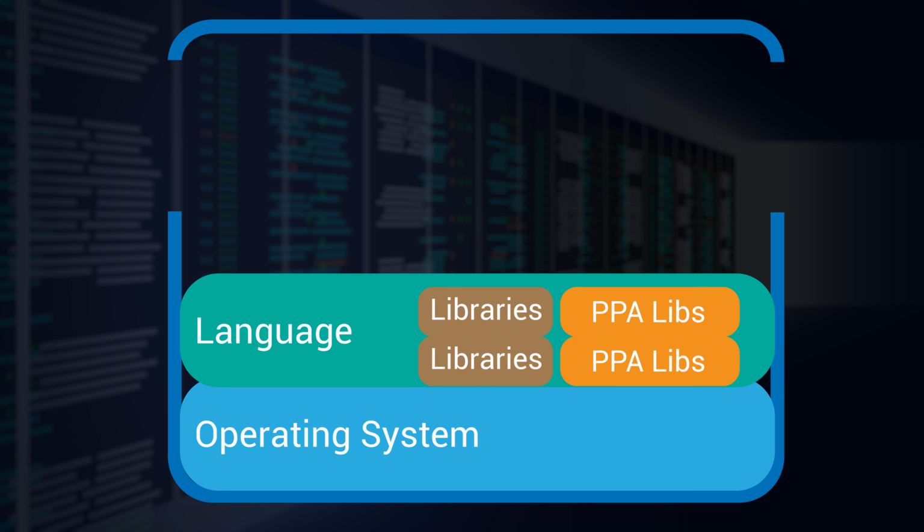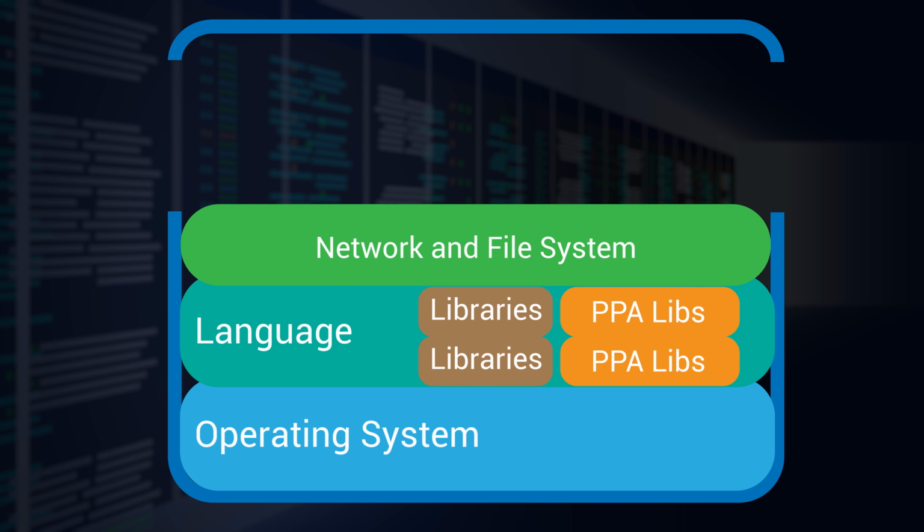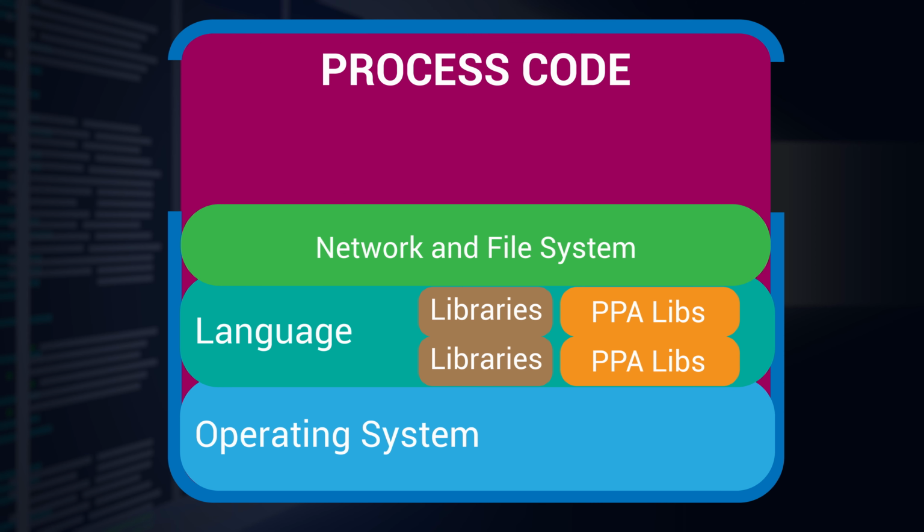There's a bunch of other libraries that you can put in at this point, and these are the libraries that we've made to make life easy for you. So we've made libraries for Active Directory, ServiceNow, Infoblox, Cisco, Checkpoint, and a pile of others. So if you're writing a process, you might want to simplify those things by using what we've already done. Then what else is going into that container will be access to a secure file system, some routes out to networking, and then of course your process code will go in as well.